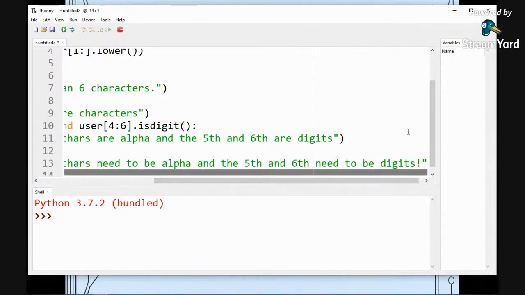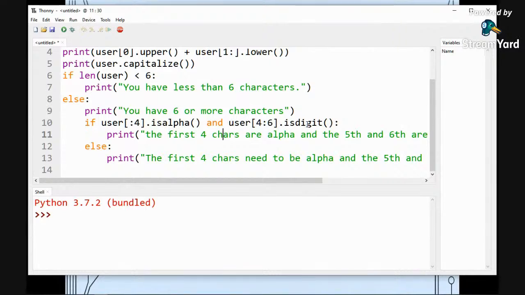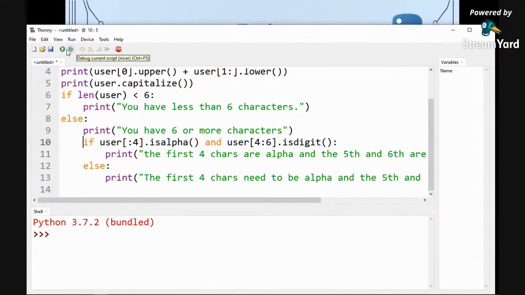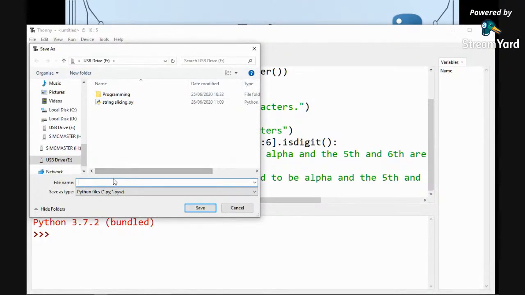Okay. So let me zoom out a little bit so you can see more of this at once. But you can see that that reduces the amount of code that we have to do. Now, I said I was going to run this with both types, so I'm just going to run it first as it is so that you can see how this works. Let me save it as well.